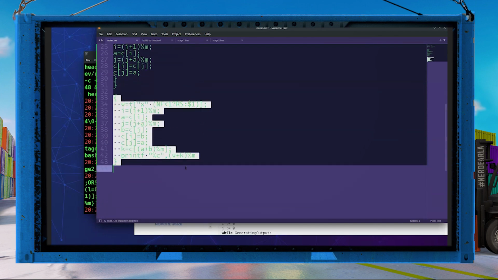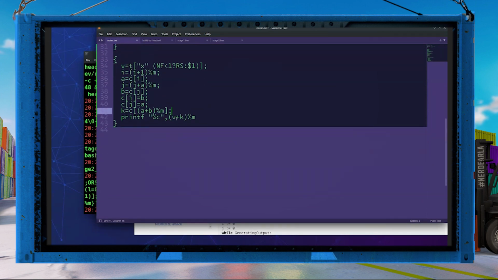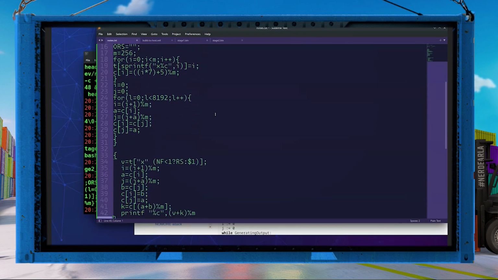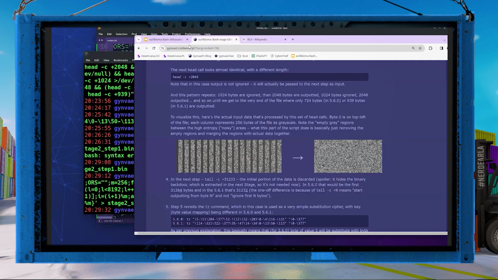And this is basically decryption with a minor change. Usually you would, I believe, have an XOR operation here. Instead, AWK, I'm not sure if it really supports XOR or not, but for whatever reason, plus was used, which is fine. That's absolutely fine. And yeah, you don't even have to analyze it as long as you recognize that this is the RC4 algorithm. So we already have this deciphered, or decrypted rather.